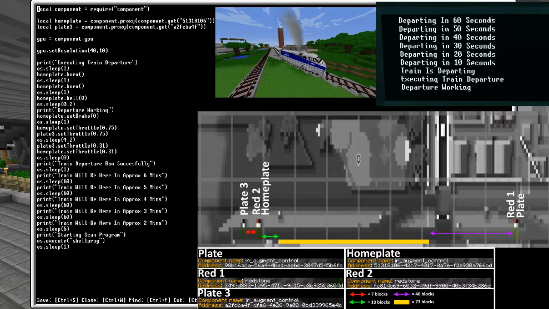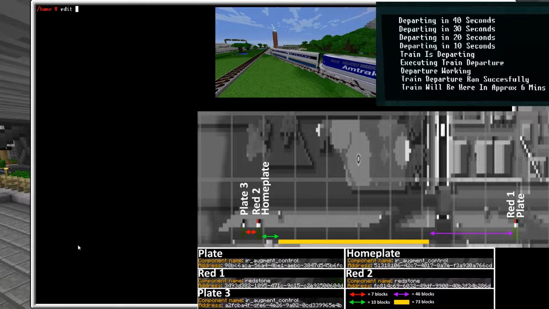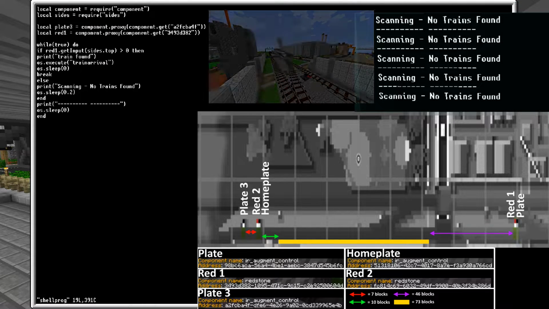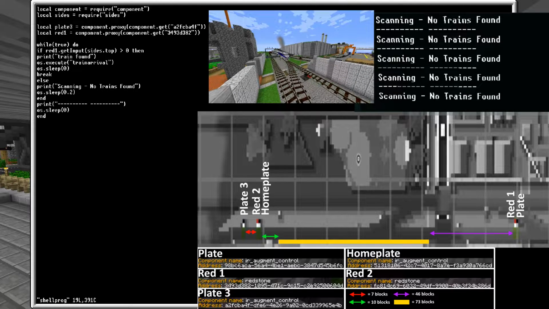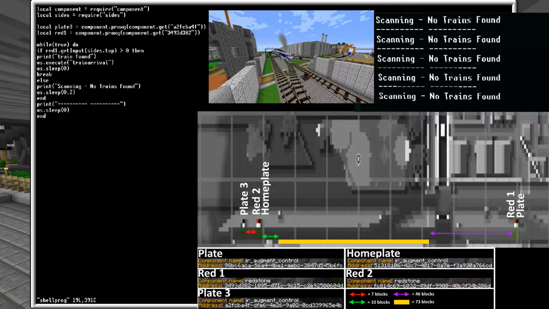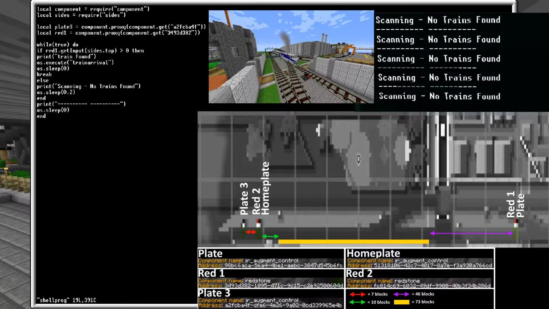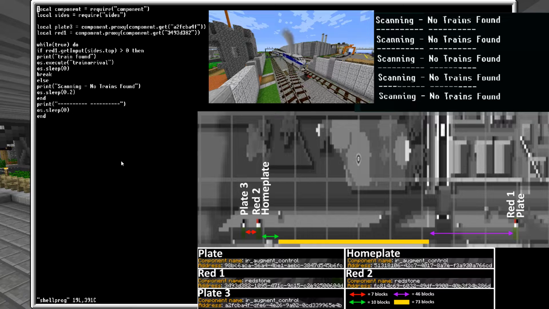Now let's talk about the scan program, aka shell program. So, shell program is simply a program. When looking at the blueprint, you can see this is how I start to detect after the static 6 minute timer after the train departure program. This is what starts to run on the redstone detector during the train arrival.